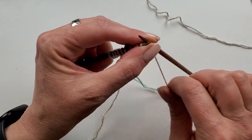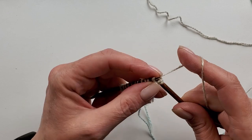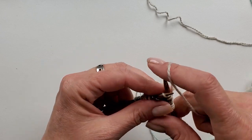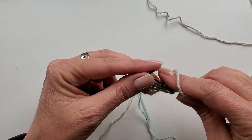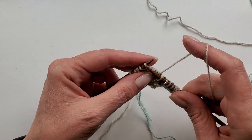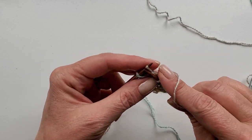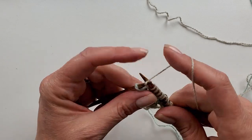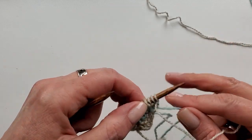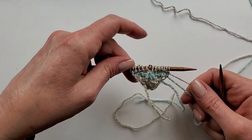Slip 1. KFB. Knit to marker. Slip the marker. Yarn forward, slip that stitch, yarn back, knit to last 2 stitches, KFB, knit 1. Okay, we'll do that one more time with color B again. A couple more things I want to show you. It's actually starting to look like something now. Look at that. Okay.